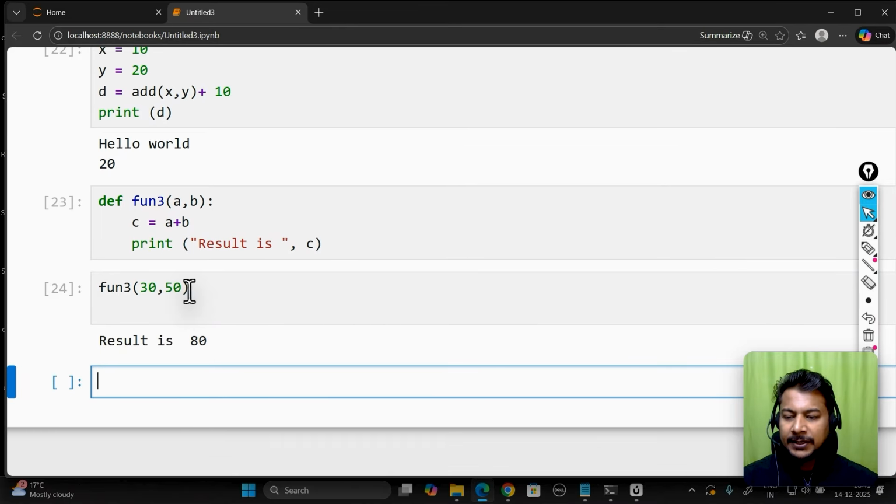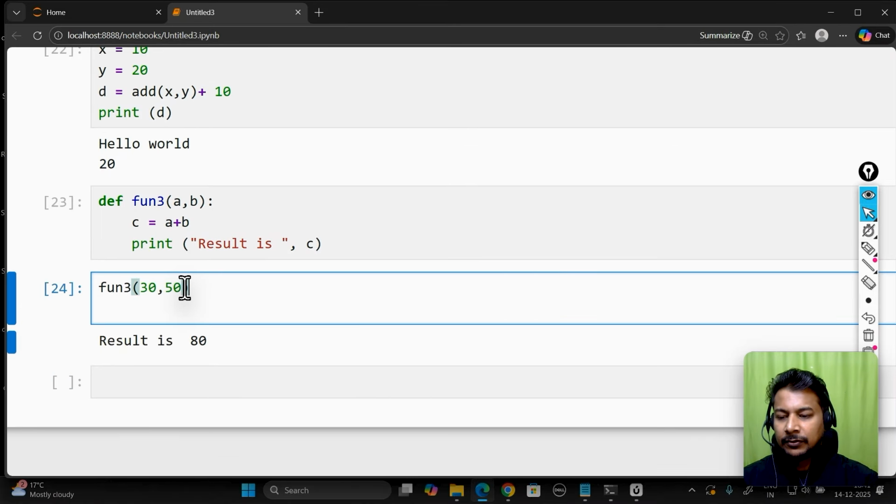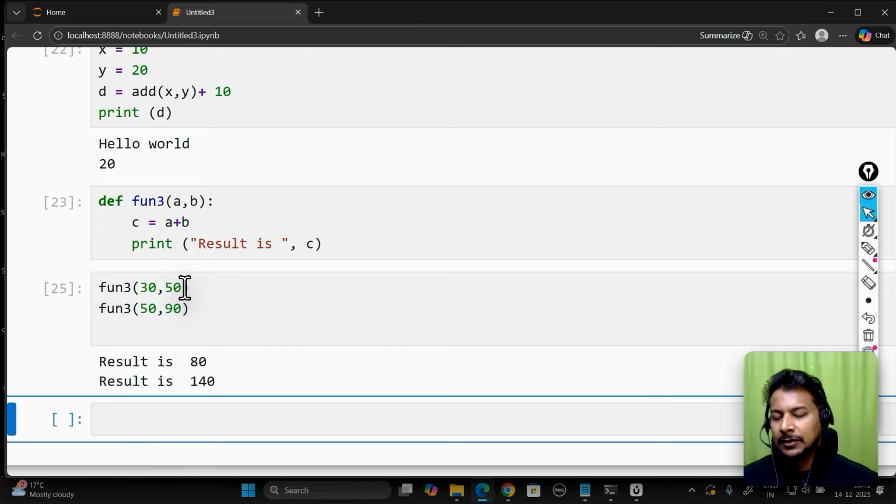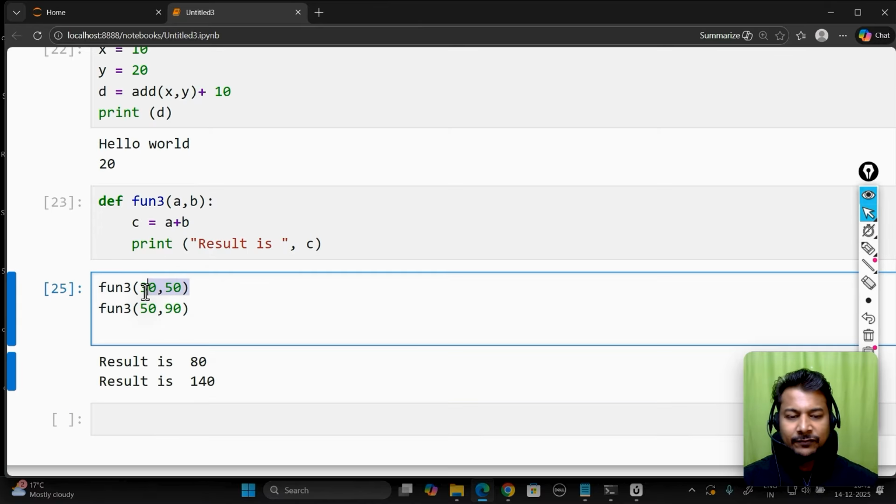That's great. But consider if I call it multiple times, 50 and 50 and 90. So I'm calling the same function with different arguments multiple times. I hope you get a sense of calling multiple times. So this function is called with 30 and 50 as arguments a and b, and this fun 3 is called with 50 and 90.